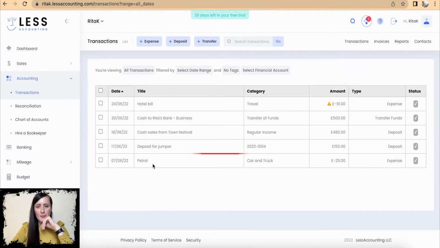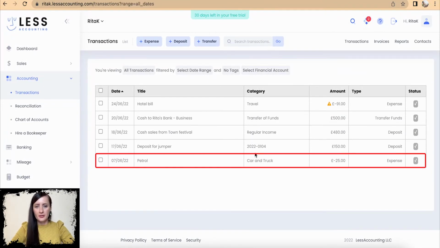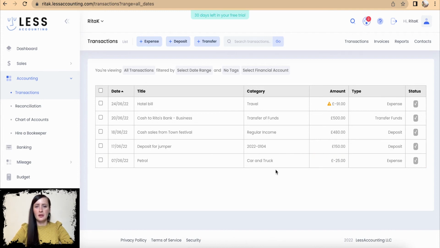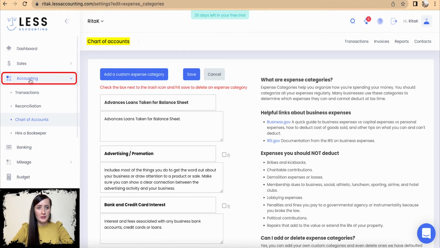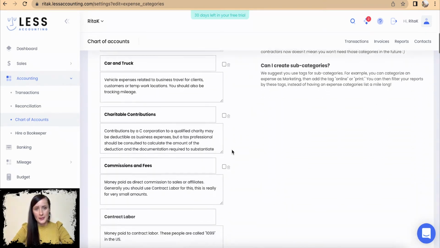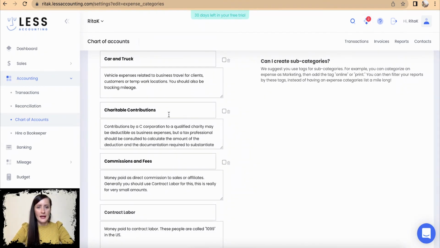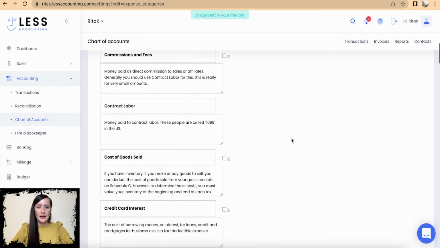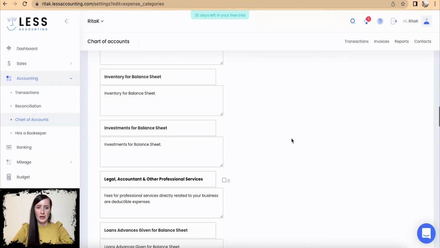So I'm looking at this petrol and it is going under the category cars and trucks. I actually want a separate category called petrol, and the way we can add it is through the chart of accounts section. So go to accounting and there is chart of accounts. Here it looks a little bit messy, but every category has details or a description provided, loads of descriptions and loads of codes.